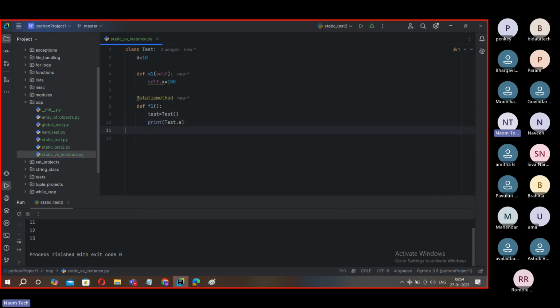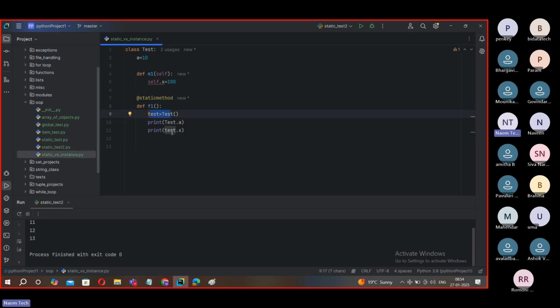Now I can print the instance variable x, test.x, from m1. Now it's possible. So in a static method, we can access static members directly. If it is an instance member, variable or method, we can access it only by creating an object.